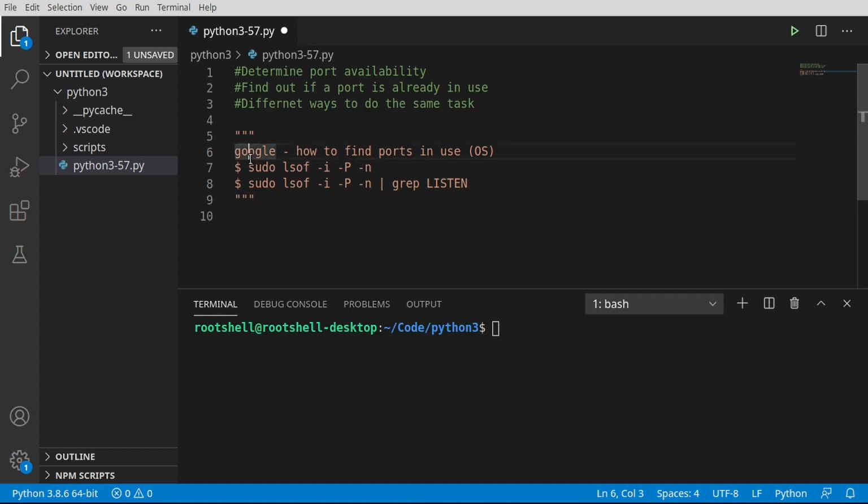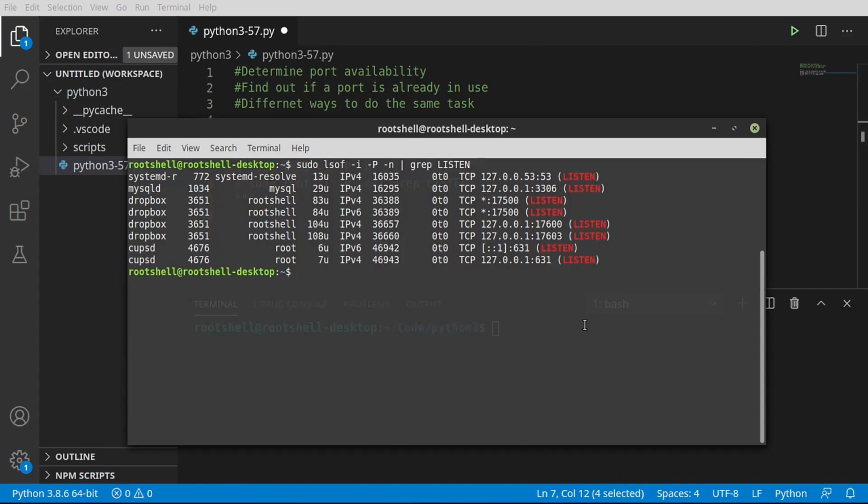And you may have to do some creative Googling. I'm on Linux, but of course, Python runs just about everywhere, so you may have to Google how to find ports in use for whatever your OS is, whether it's Mac or Windows or whatever you're using. For Linux, I'm going to use the lsof command, and it's going to return something like this, which is going to say a process along with who's running it, whether it's IP version 4, IP version 6, and then it's going to tell us TCP because we're listening and we want to know the port.